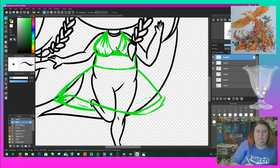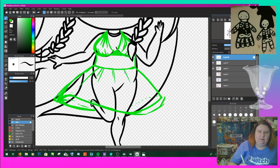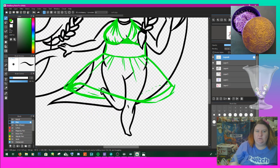So because it's so big, we want to have some gathers up the top. So we're just going to put little lines like this, just to show that it's been gathered at the top. If you've done sewing before and you've gathered your dress, that's what this part would be representing. And because she's going to be cute, she's going to have a ruffle on her dress.